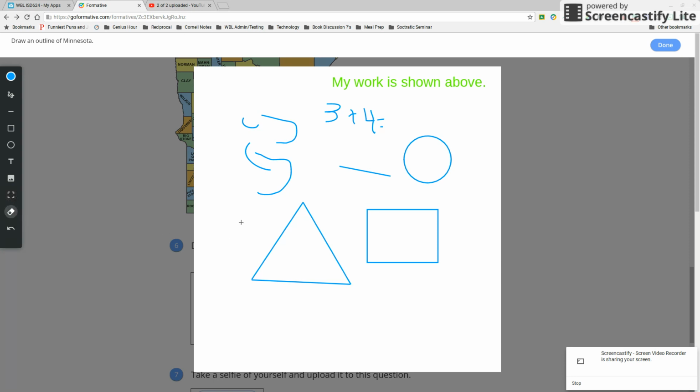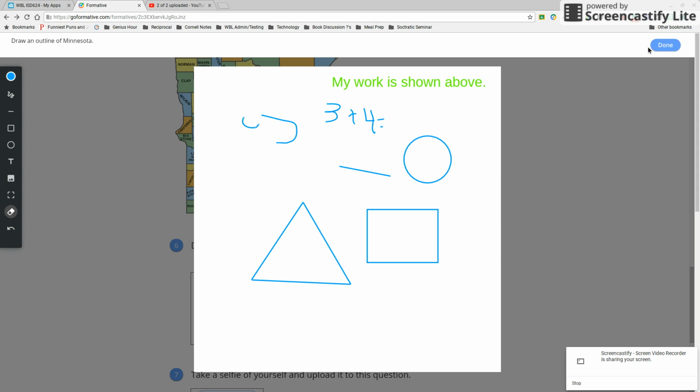I've got an eraser. So if I need to erase things, I certainly can. I just click on it and it erases. And then I have an undo button if I do something accidentally, like erase something, and then I can quickly undo it. So everything in here, your entire page, then gets submitted to us, and it gives us a chance to see your thinking, because that's what we're about. It's not always about getting the right answer. It's about understanding how we got the right answer.